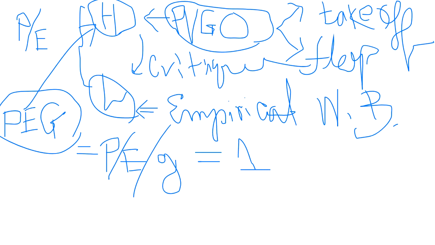So what does that mean? Suppose the price earnings ratio is 100. A price earnings ratio of 100 is a very expensive stock. Why? If you pay $100 for that stock, all you get in earnings is only $1. That's what a P/E ratio of 100 means. If it is a $200 stock, the earnings per share is only $2. For a $1,000 stock, the earnings per share is $10. That's what it means.